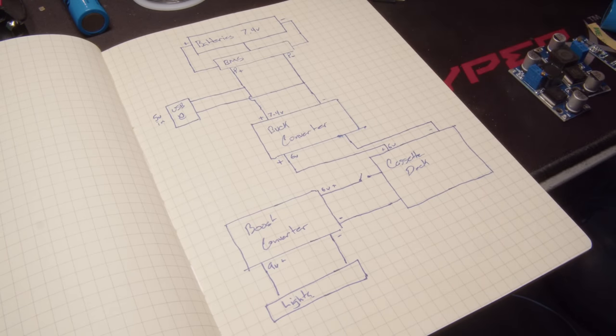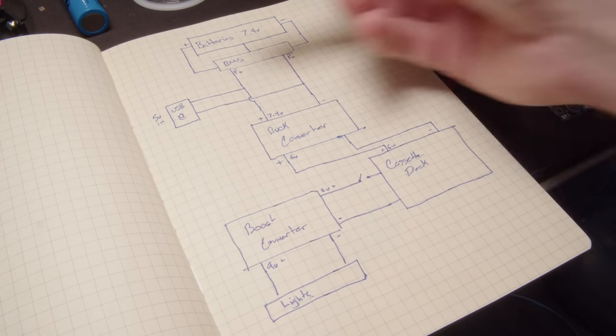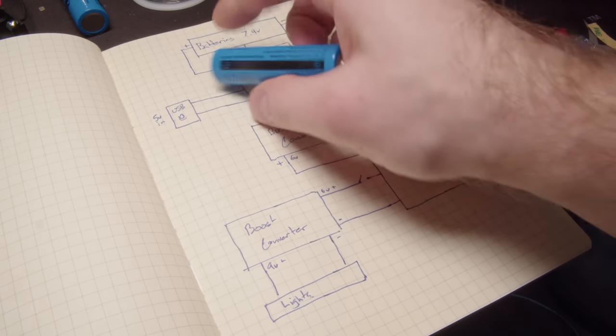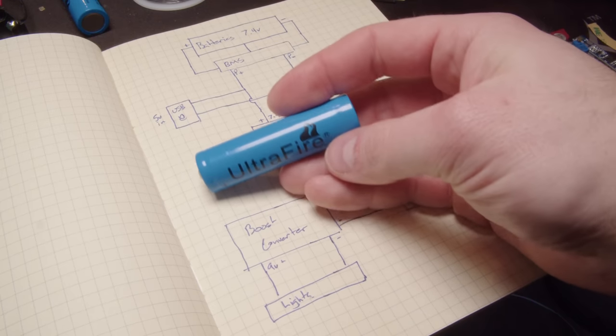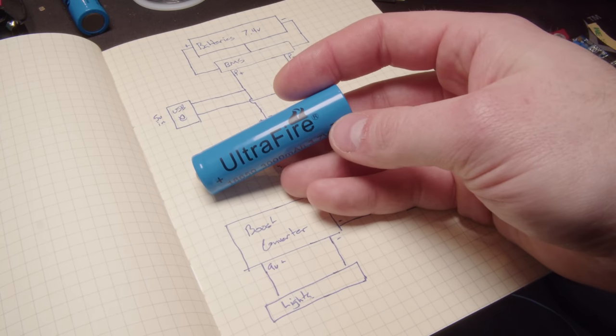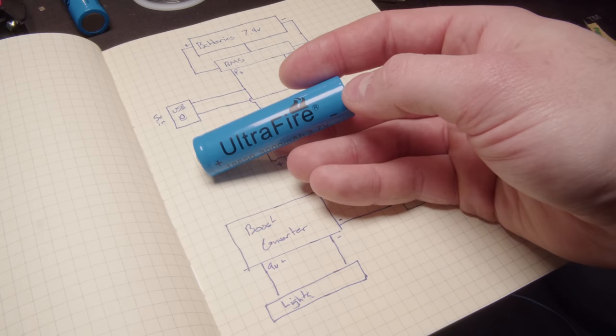So, starting from the top, batteries. We're using these 18650 cells. These are like the most generic rechargeable lithium cells. I do appreciate the name of these cheap eBay batteries. I mean, come on, that's pretty funny.